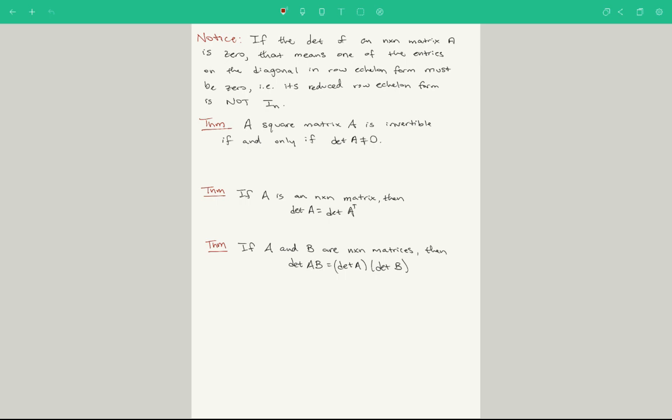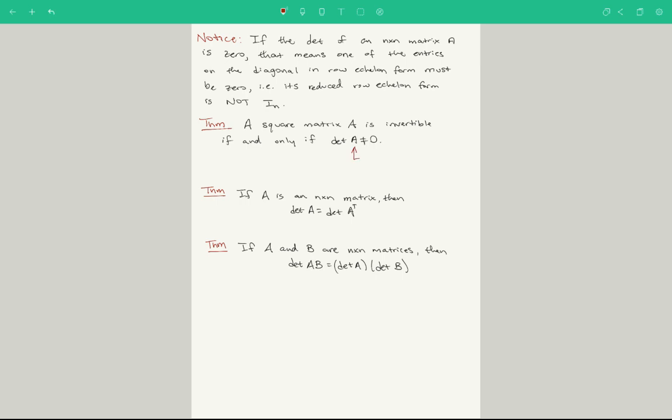So what does that mean? It means that the reduced row echelon form of A would not be the identity matrix if the determinant were 0. So this gives us a new theorem. A square matrix A is invertible if and only if the determinant is non-zero. This is great. This is what we wanted from the get-go, right? Because this property is what we have for 2x2 matrices, and we were trying to make determinants so that we could generalize that property. This also means that the determinant being non-zero is another property in our invertible matrix theorem, because that's the same thing as saying A is invertible.